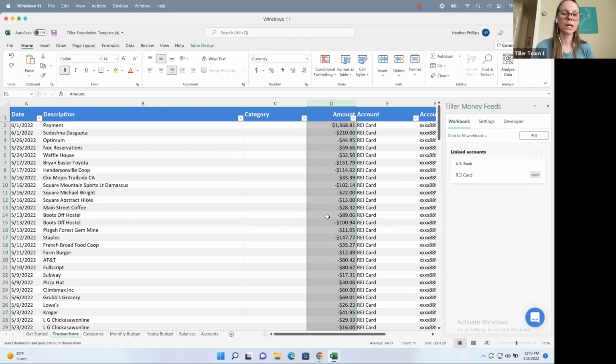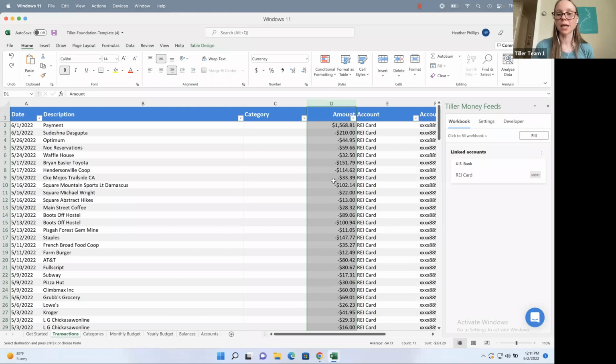Now, like I said, we don't have subcategories in Tiller. We have more of a group category structure. I got a great question earlier this week about the subcategories, and the way that this person was using it was more appropriate to use tags in the Tiller transaction sheet. So that could be an alternative. If you want to have the historical subcategory data pulled over from the Money in Excel template, just add that column.